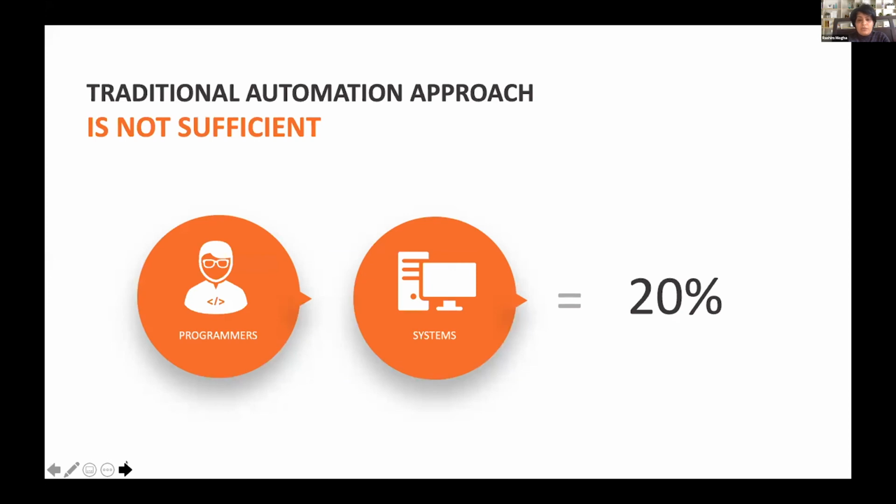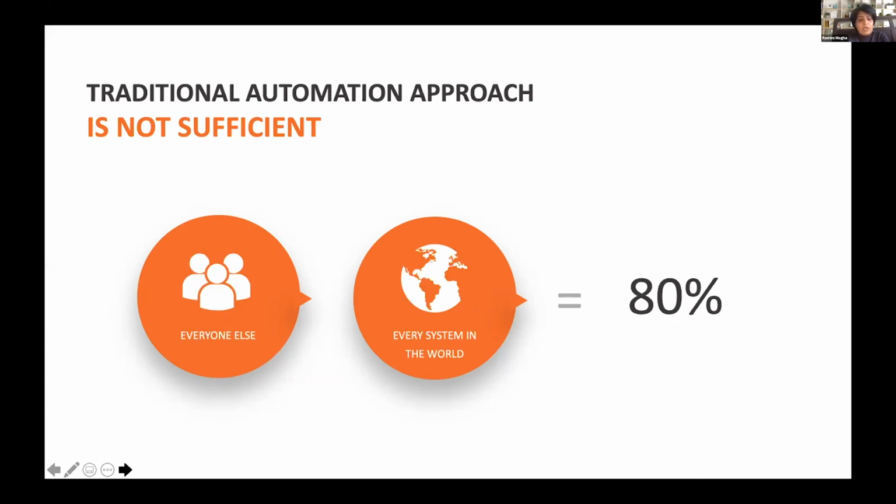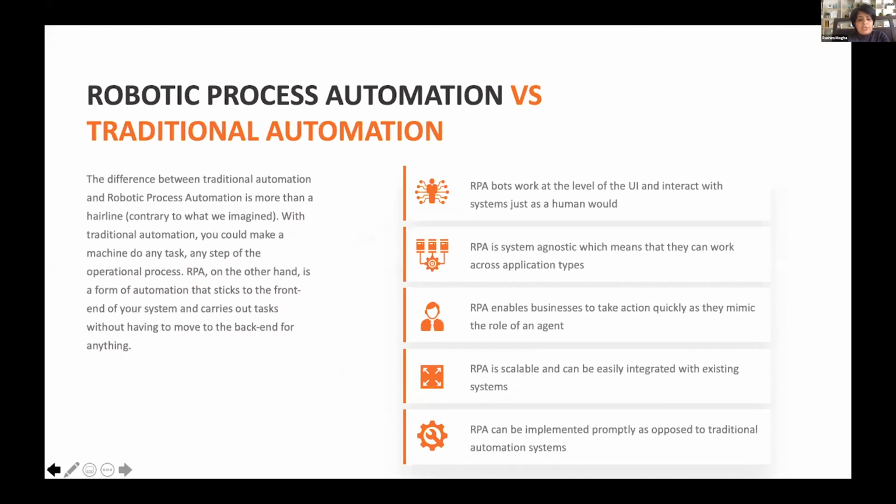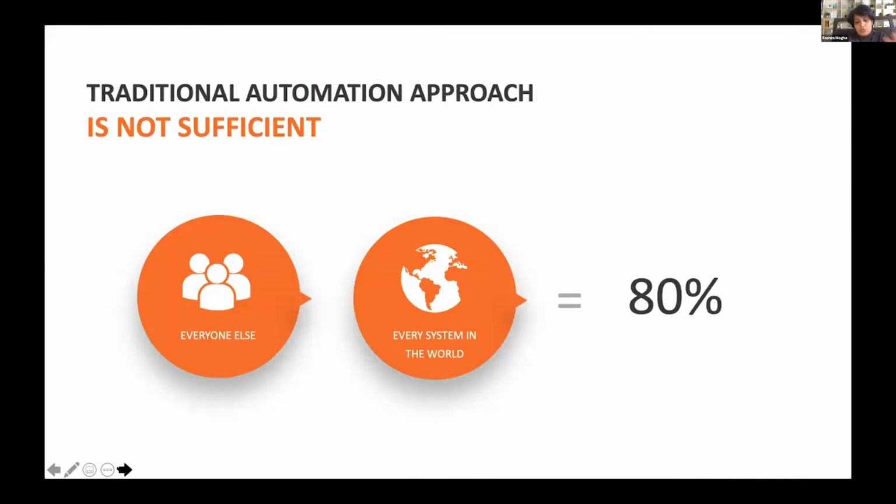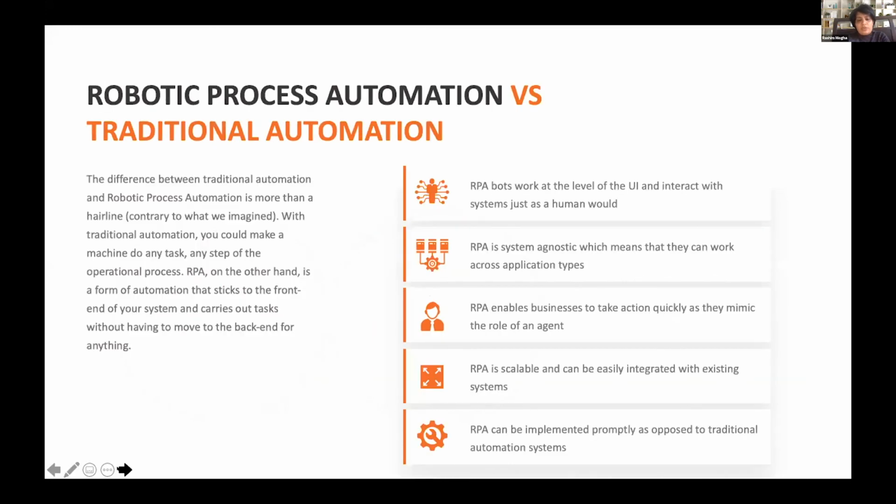So basically, giving that power of automation to 20% of developers did not help us in a big way, because we were not giving the power back to the business users to be able to create robotic process automation tools. So essentially, this is what I talked about: 80% of the population who is everybody else.